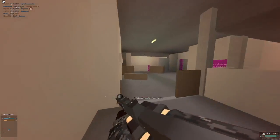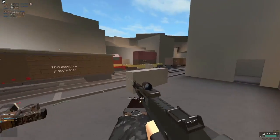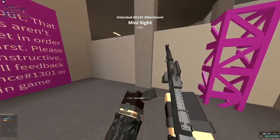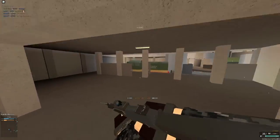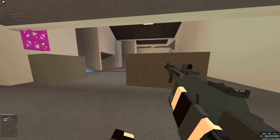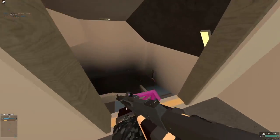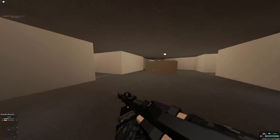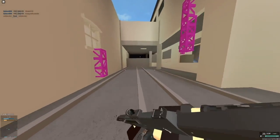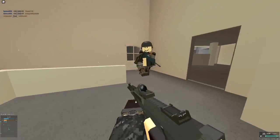It's probably going to be all negative comments. Knowing the AK12C, it does not get the most positive comments. It's not like the most well-known, and it's definitely not the most liked gun. But it's got the funny conversion. You can't hate on it. What other gun has a de-extended mag? Oh, wait. A lot of guns. But this one's a funny AS VAL. It's an AS VAL conversion on a gun that is pretty good.